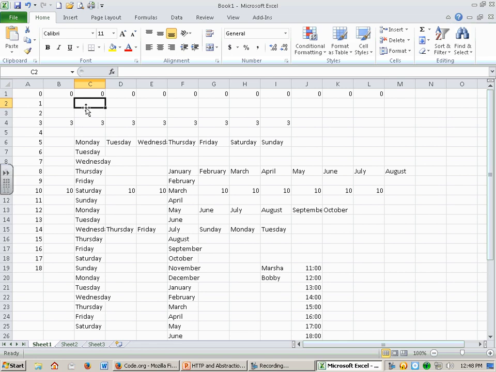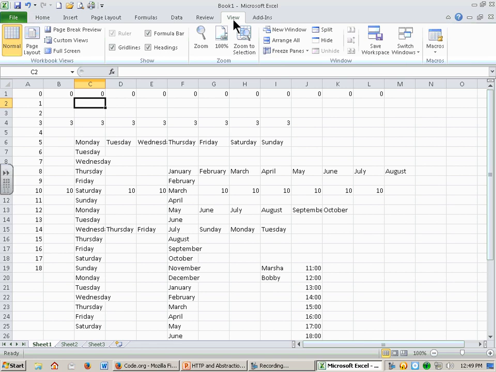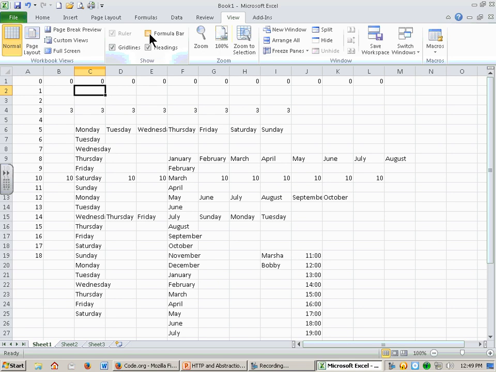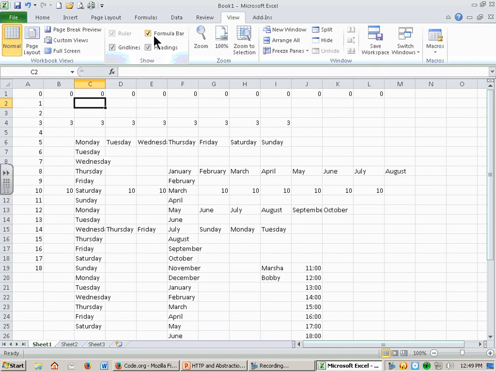Before we get started on Chapter 1, you need to make sure that you do have your formula bar visible. This is the formula bar across the top. If you don't have that, go to the top and click the View tab. And in the Show group on your ribbon, check mark the formula bar. And there you have that.